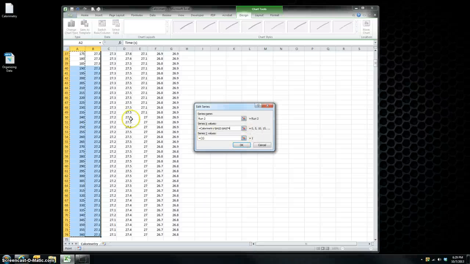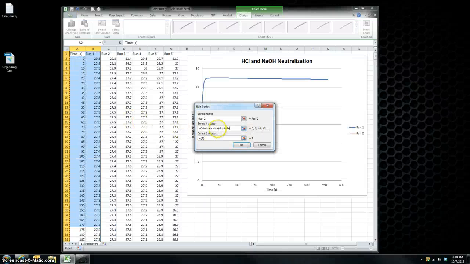And you can see that we are now using column A2 to A74 over here as my X values. The Y values are going to be the temperature values from run number 2.